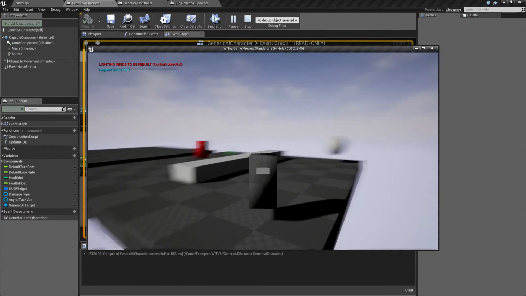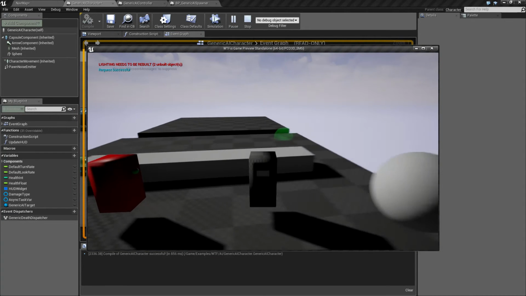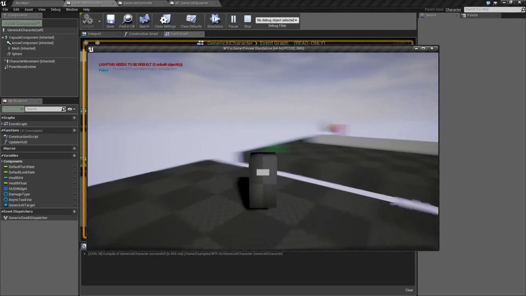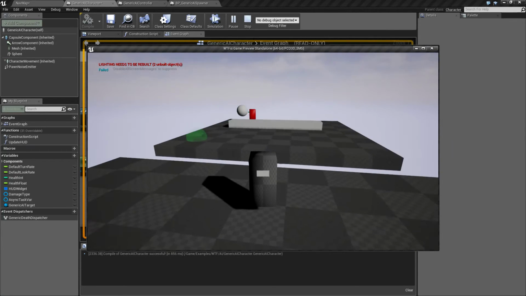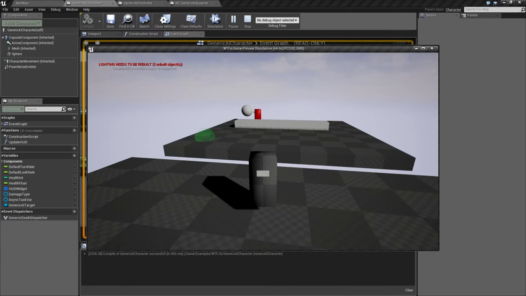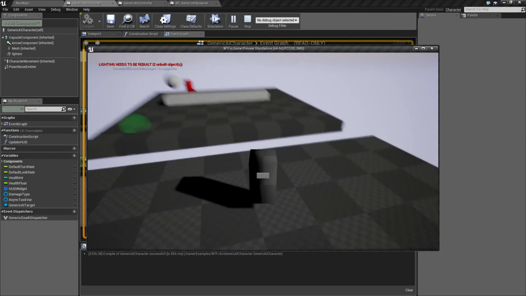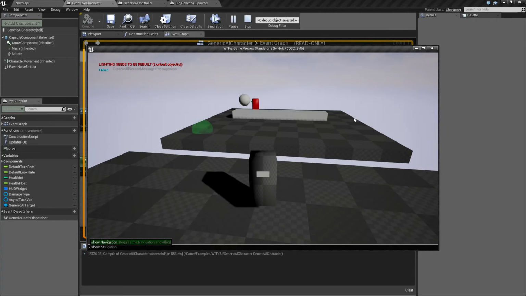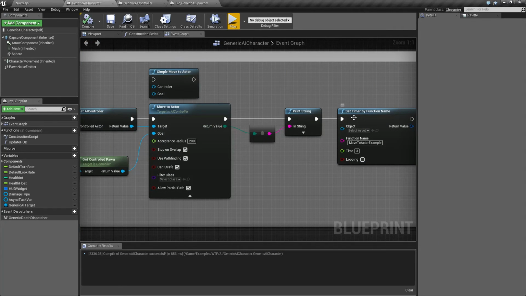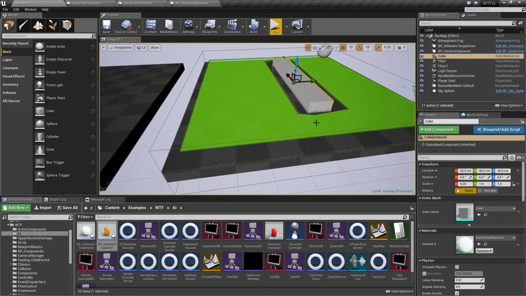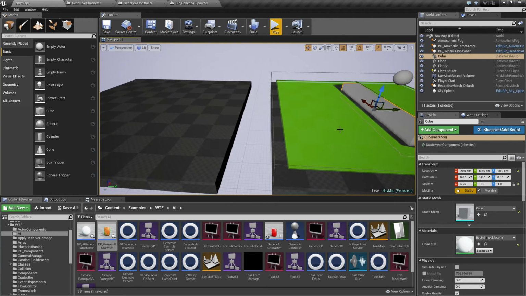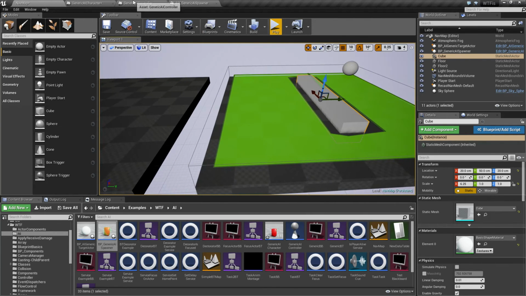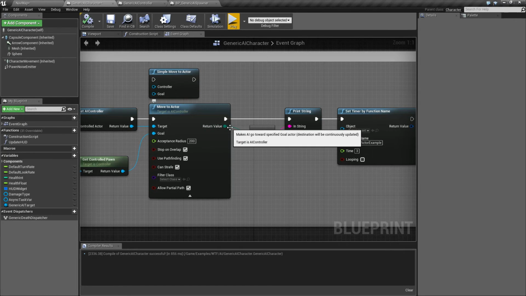If we run this, you'll notice it says request successful at the top left. If I move my character out of range, you'll notice it now says fail, and our AI no longer moves. It cannot navigate to me, because if I do show navigation, which is really annoying. I hate finding it. If we go back in here, you'll notice navigation mesh is only on one side. Once I jump over here, it no longer has a valid mesh, and it fails. So it's going to give us back a failure result, which I go ahead and print.